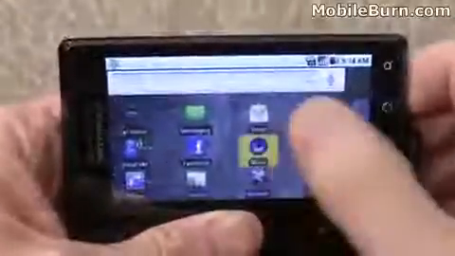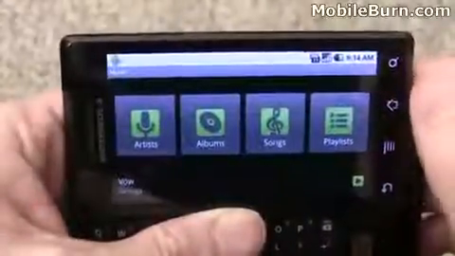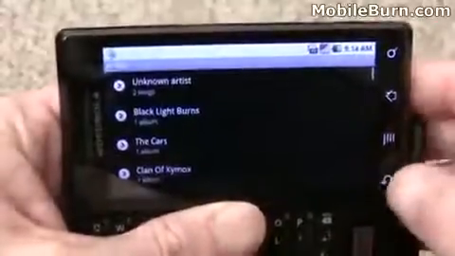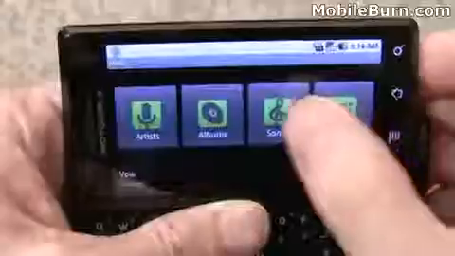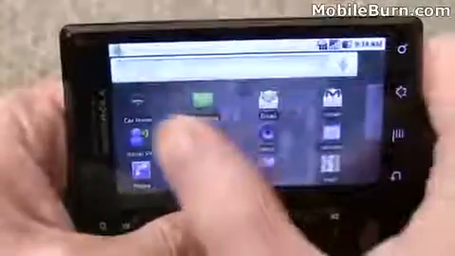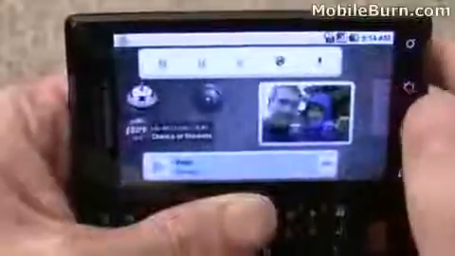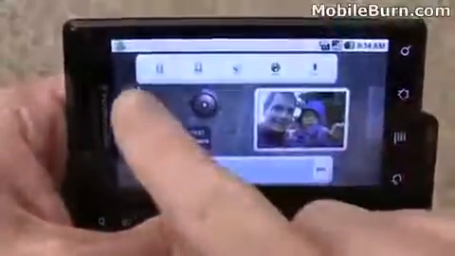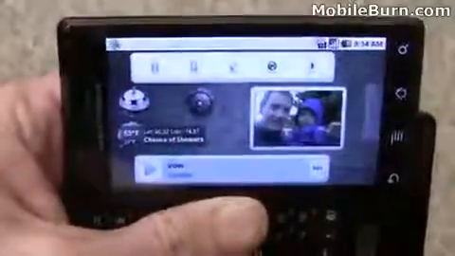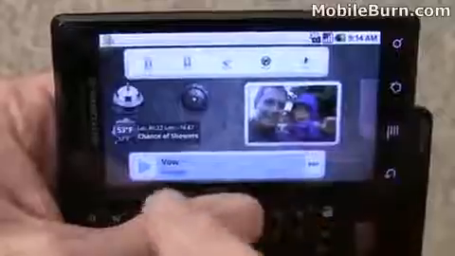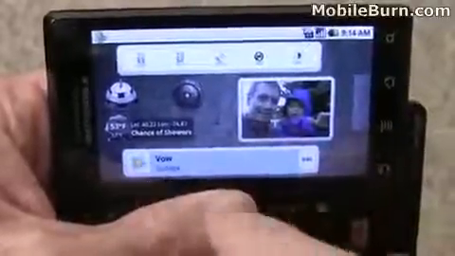The music player on Android 2.0 looks pretty much the same as the other version. You have music sorted by artist, album, track name, and of course playlist support as well. It's a home screen widget. There's not too many home screen widgets included on the device, but you can download new ones. Like, I have this bell, and my son finds that amusing. A little bit of weather widget there I put in, and here's the default music widget.